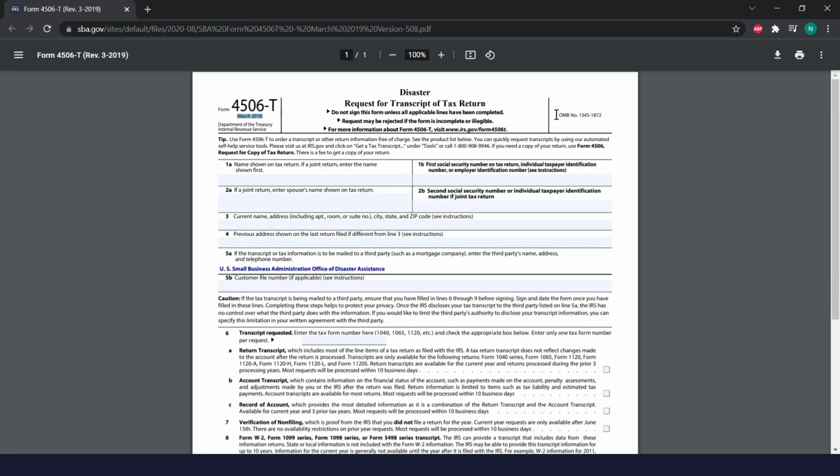You can also verify because that OMB number is going to be the 1545-1872. Okay? So, before you fill out anything, make sure this stuff is right. Disaster, under the 4506T, March 2019. That's the latest one.